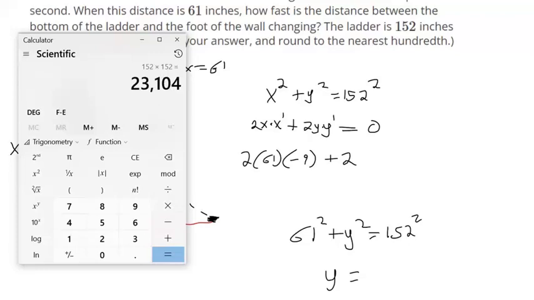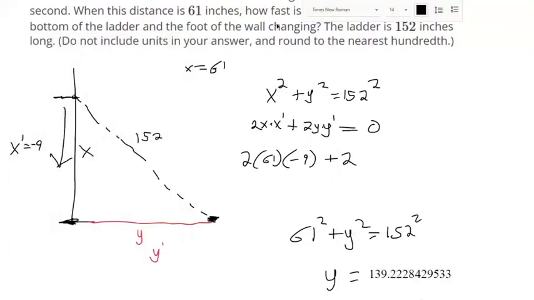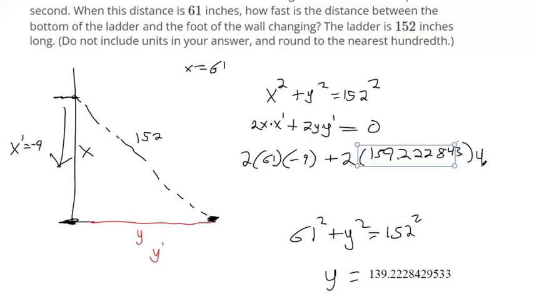152 squared subtracted by 61 squared. Makes that, and then take a square root. Oh man, I did this wrong last time I did this problem too. Okay, that's 152 squared. This is 61 squared, so 3721. Sorry, 372. And now take a square root. So that's what y is when x is 61, when that x distance is 61. And so we can plug that in for y into our equation. And now you have just one variable.